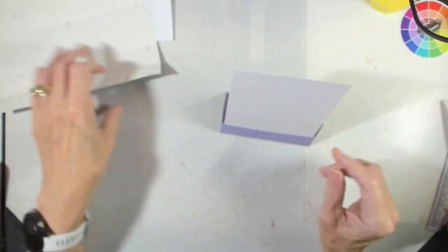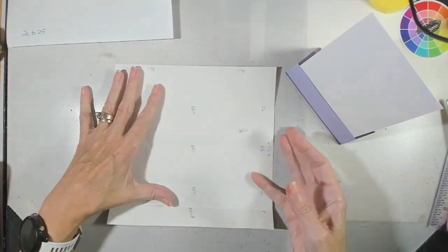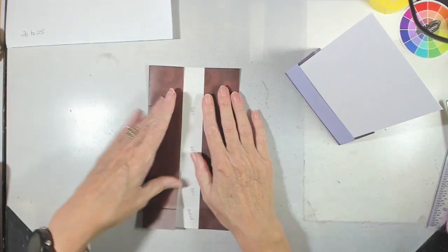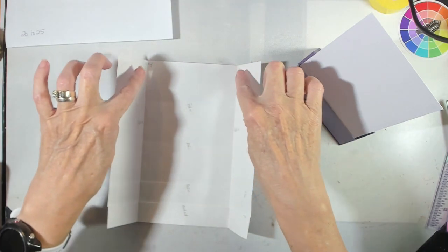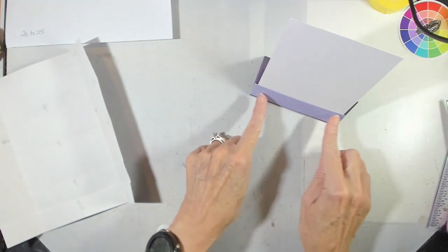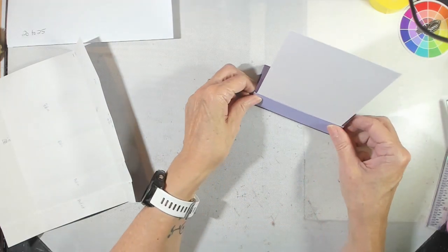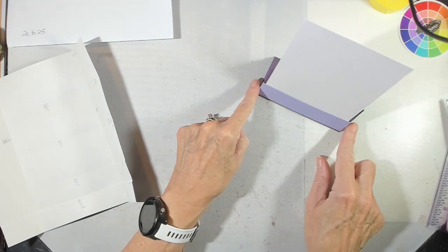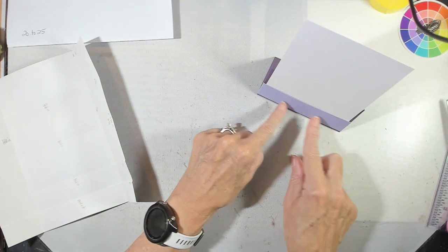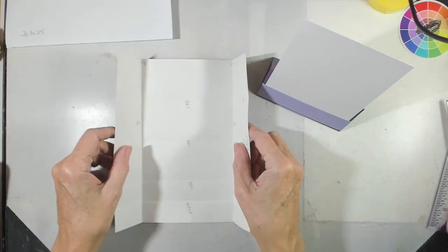so that's a quick and easy little display, and you can display anything that's small. You can customize this, again, by changing the sides where there's only 2 fold lines. Changing those fold lines and making them smaller gives you more space across here. At a certain point you may run into the problem that it's flimsy, but until you do, you can make it as big or as small as you want. You just have to keep adjusting these side panels.